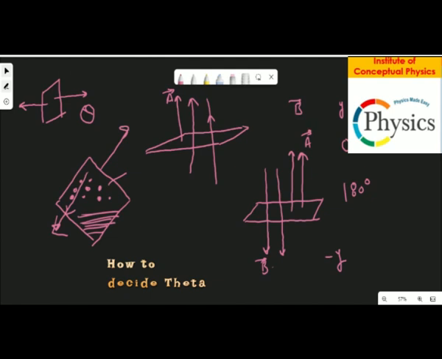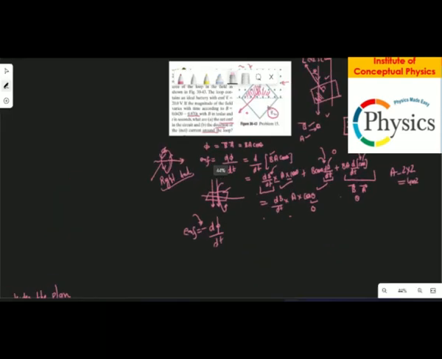The magnetic field is inside, but the area vector is on this side, and therefore the angle between them is 180 degrees. This is a very important point. A lot of students have a confusion. They do a lot of big questions, but when it comes to the very basics, they forget it. And again, what they get in the examination is zero, despite being a very good student. All right, so let's continue to solve this problem.